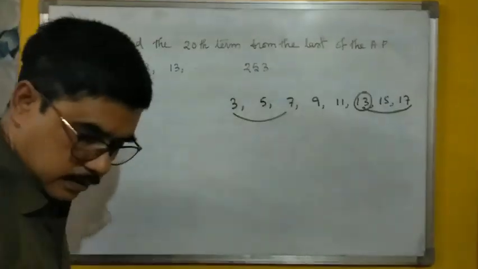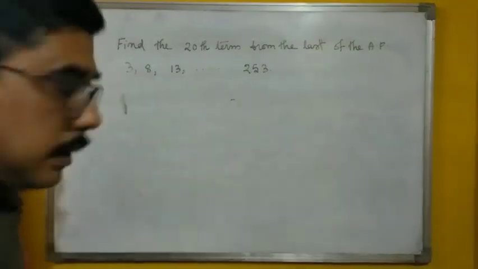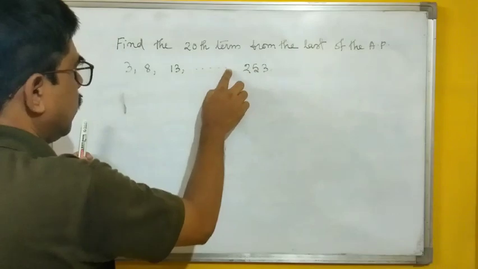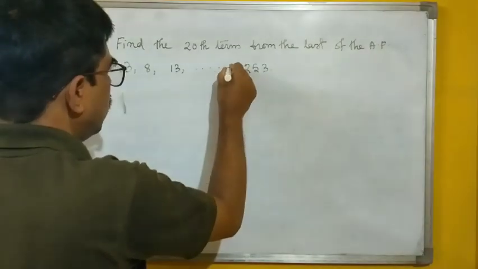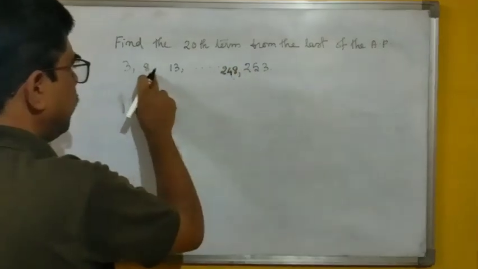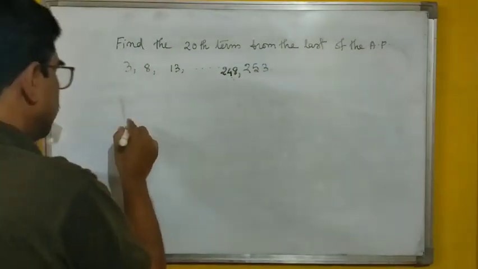Before revising the series, first of all, try to write the next term. Here what is the gap? The gap is 5. So what will the number be? 240, 248, because the gap is 5. So now you reverse, and rewrite the series.